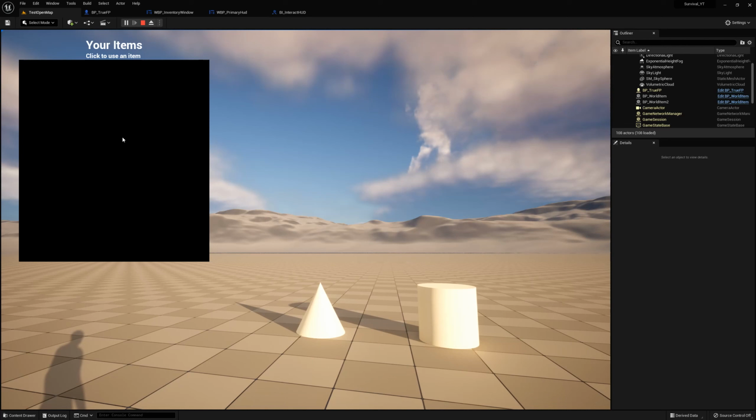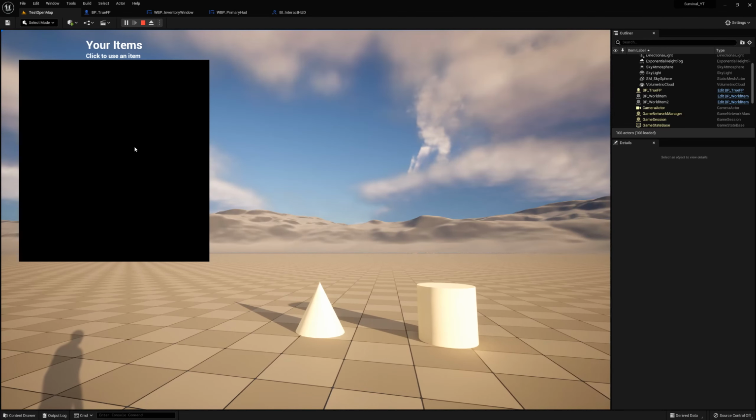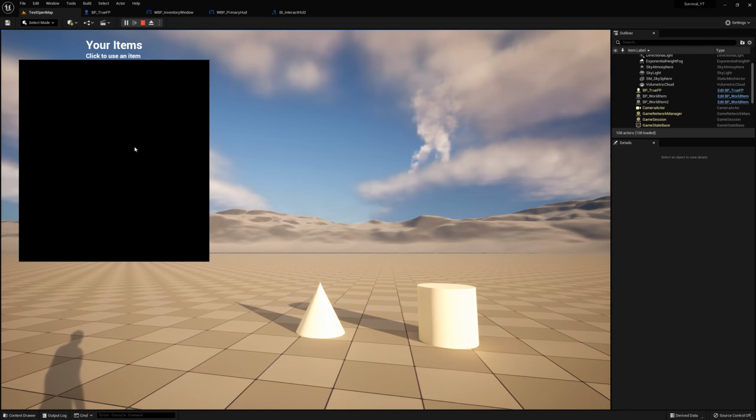Now I know it looks a little bit simplistic, but there's quite a bit going on underneath the hood, a little bit of work to be able to get this to function where you can bring the menu back up, take it back off, and this is going to set some things up for us moving forward to be able to manipulate, drag and drop all our inventory items around in this screen. So yeah, don't let the look of it fool you. Sit back, relax, and let's get this thing going.